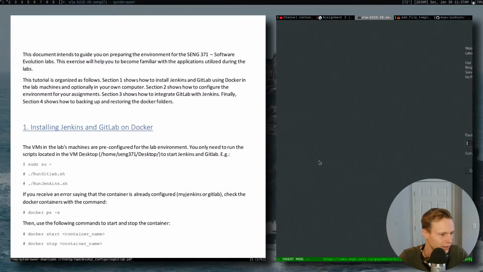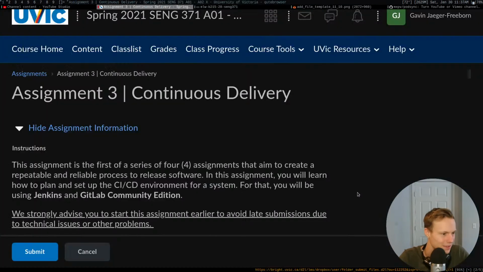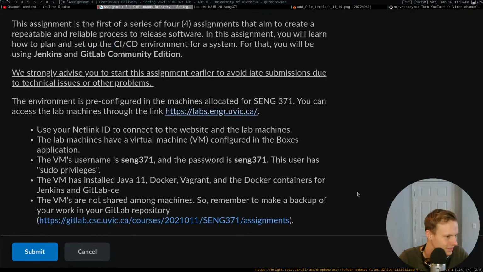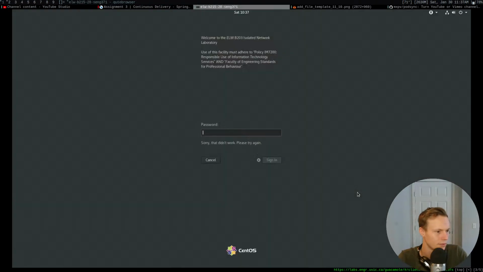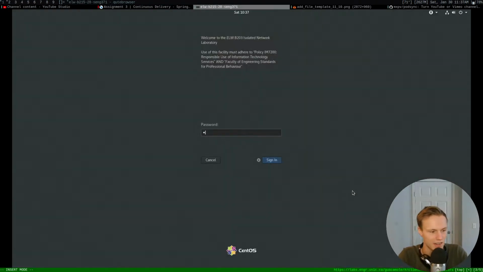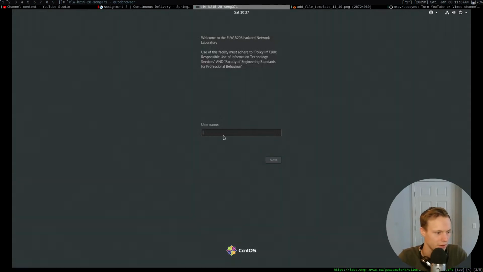What is going on? I'm logging in with the password and username that they say to do. Okay, maybe I'm misunderstanding what they actually want us to do. Okay, I think I get what they want us to do now.